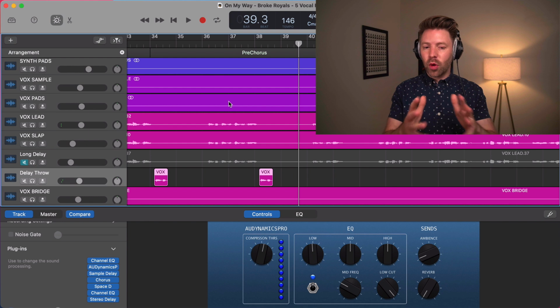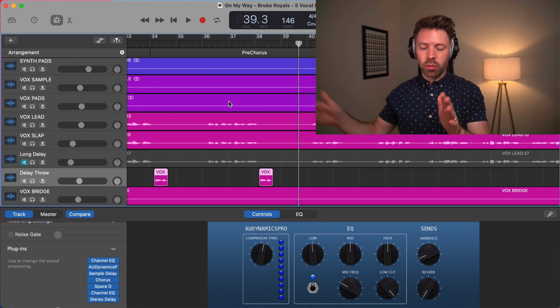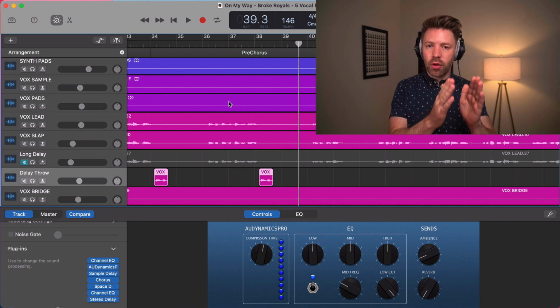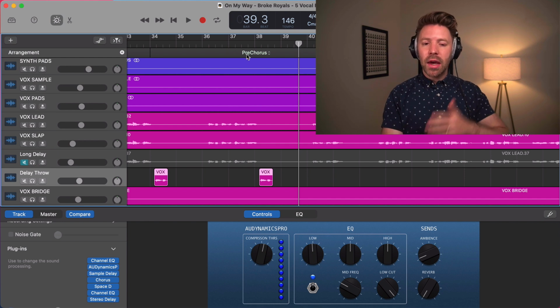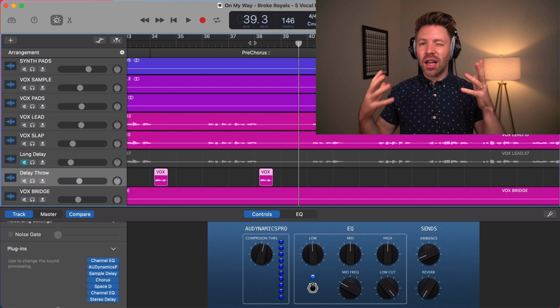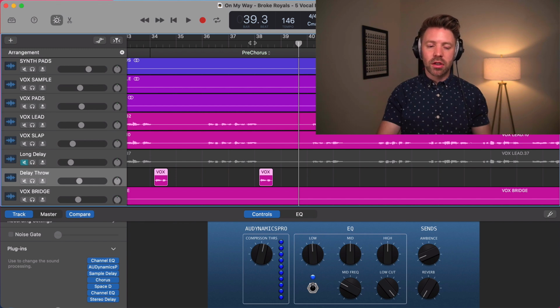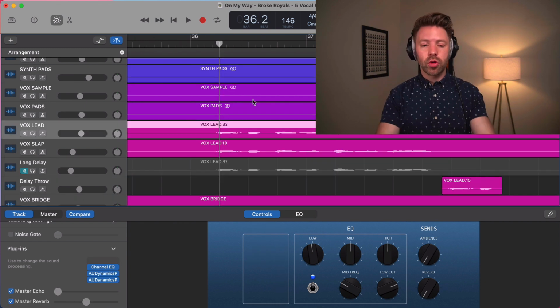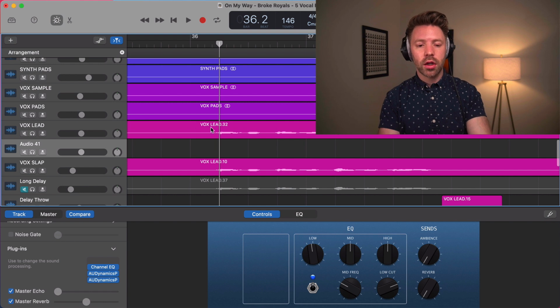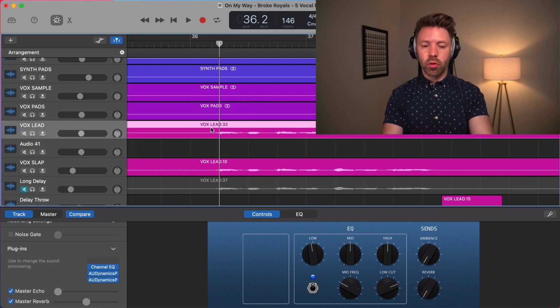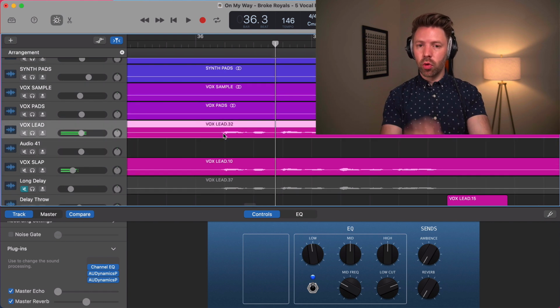So we didn't just want to take the "don't look, don't look, don't look now" and have it repeat and repeat and repeat. We just want to take that one phrase and really highlight it and make it effect. I think of these kind of as a part in and of themselves a lot of times. Now to create this, we're going to make a whole new track. So we're going to duplicate our vocal track, and then we're going to take the phrase that we want to repeat. So we want that "don't look."